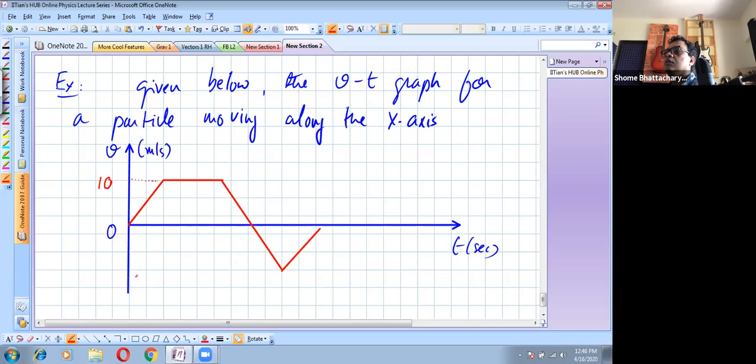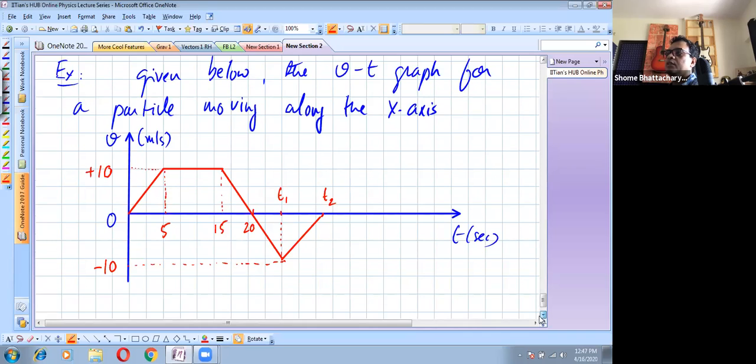And similarly, this value of velocity is, let us say, minus 10, plus 10 and this minus 10. And also this time over here is, let us say, 5 seconds. This time is, let us say, 15 seconds. This time is, let us say, 20 seconds. This time is some unknown value, t1. And again, this time is some unknown value, t2. So I'll ask you to find t1 and t2.